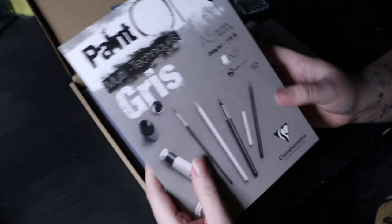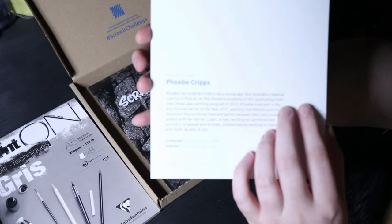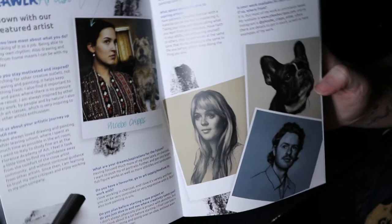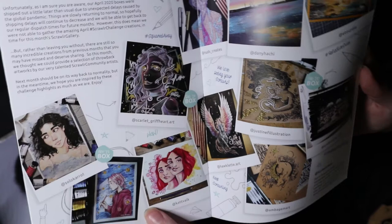You also get a print of an artist that's featured for each box, and on the back it'll tell you a bit about the artist. And they've also started including the scroller zine, which I find really helpful. It tells you about your supplies, it gives you some more information on the artist. It's just got lots of bits talking about the materials you use more in depth, and there's also a page where it'll show other people's artworks that have been posted from previous boxes, which I think is really nice.